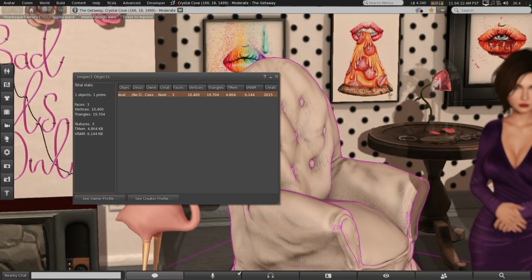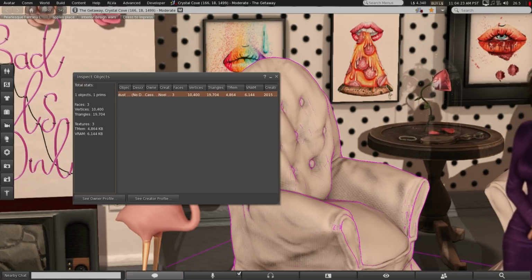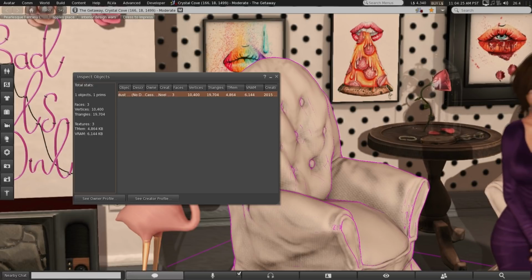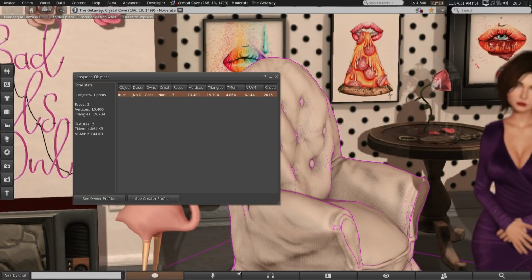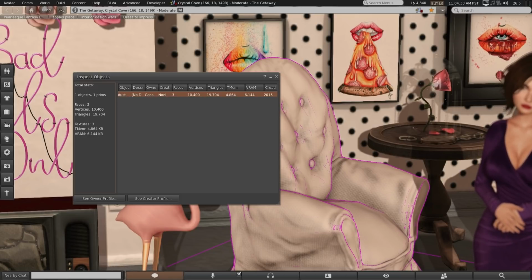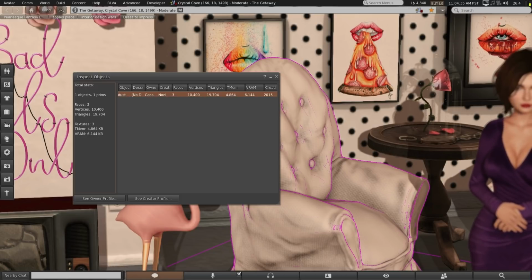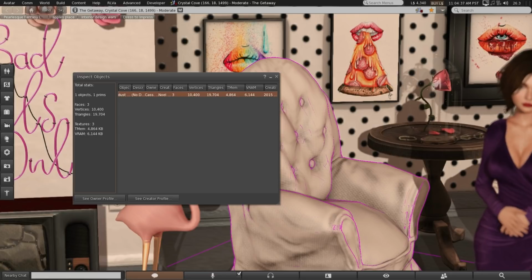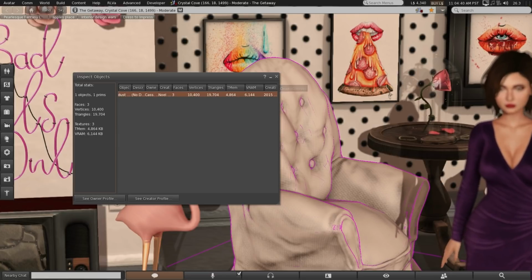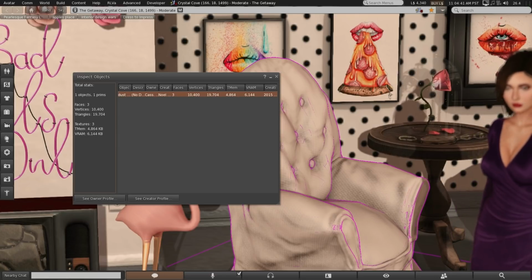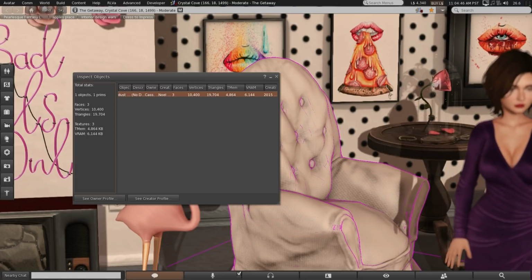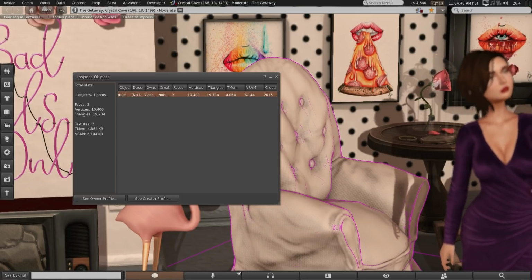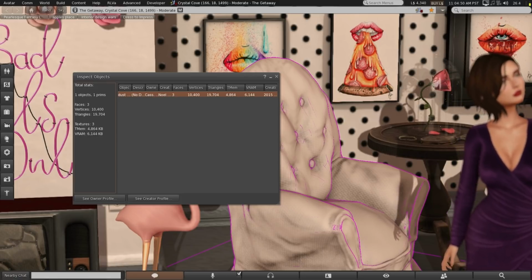So VRAM is based off of how many textures are on that face. The larger the textures are, like the basic size most people are used to, 1024, that can add to a lot of lag just because it's so much texture to take in. And it does make things more detailed, but it does add to a lot of lag. So a safe number normally for these, I believe, is close to like the thousands. You don't want to go over like 10,000 though. That's just way too much.